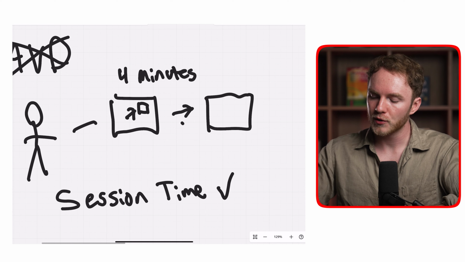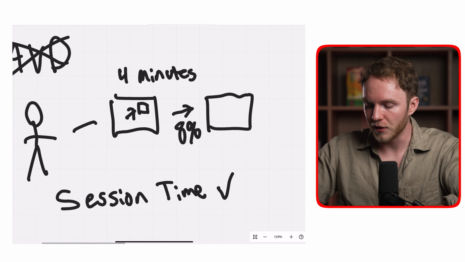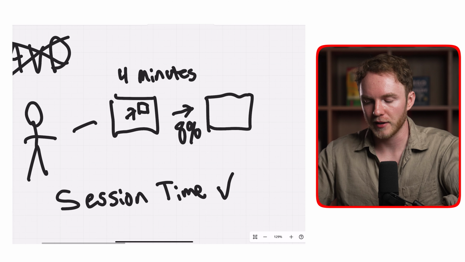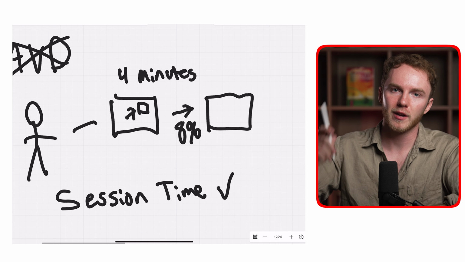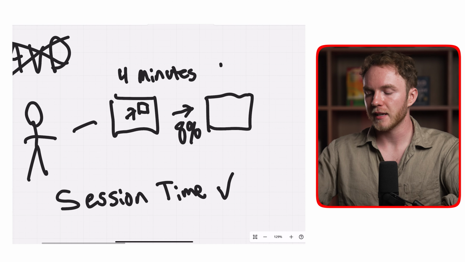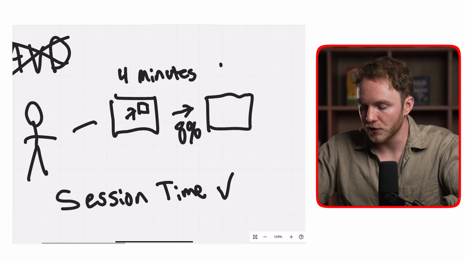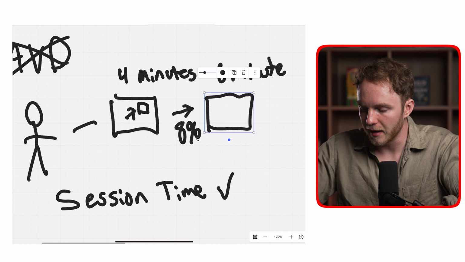And with that, if you know what you're doing, which most people do not, you will get around an 8% CTR per 100,000 impressions, right? So per 100,000 impressions on the end screen, you will get around 8% of people converting, right? So that's 8,000 more viewers. Let's say that that's a 15-minute video. The 8% of people who go and watch that are going to essentially have a 6-minute AVD.